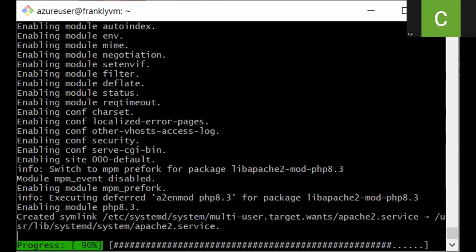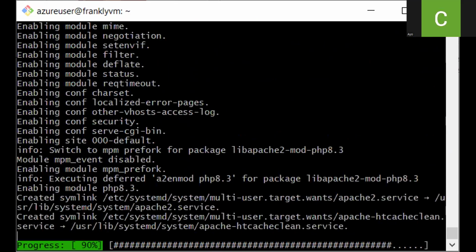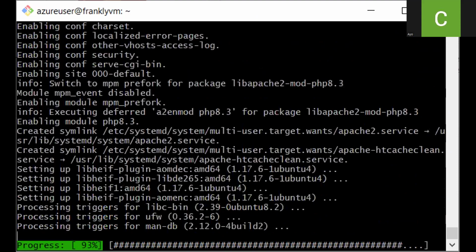While this is still ongoing, we're installing PHP and its dependencies.